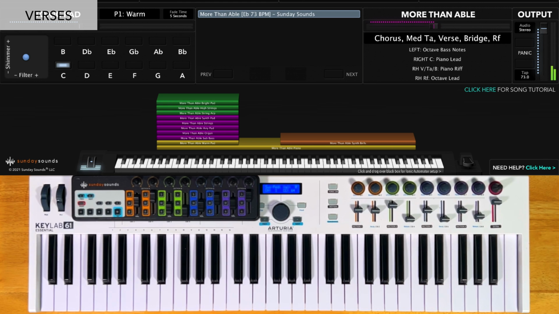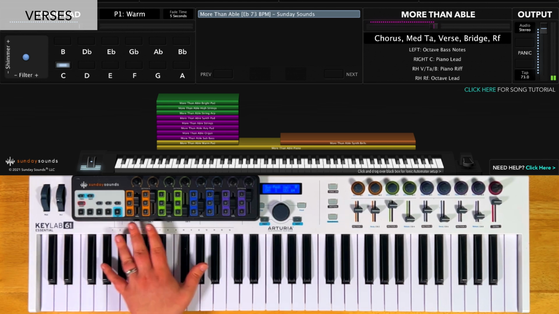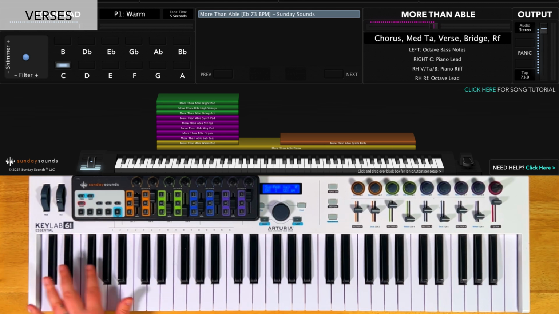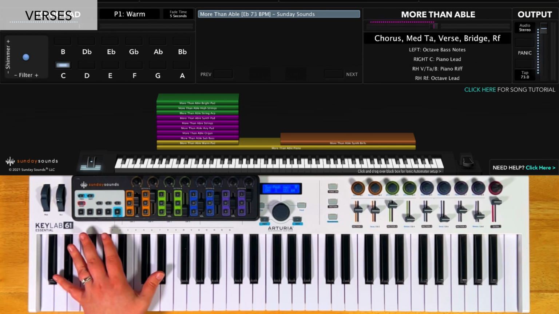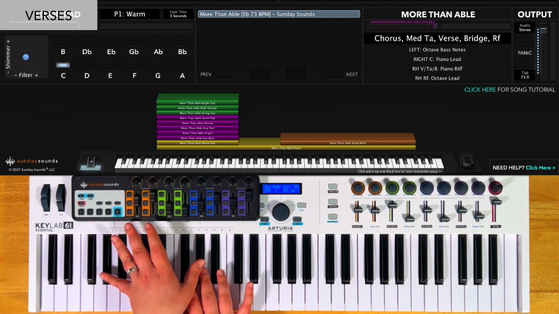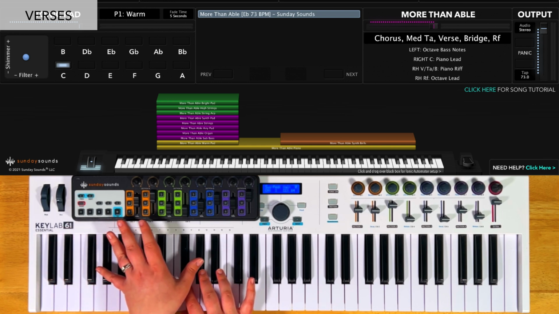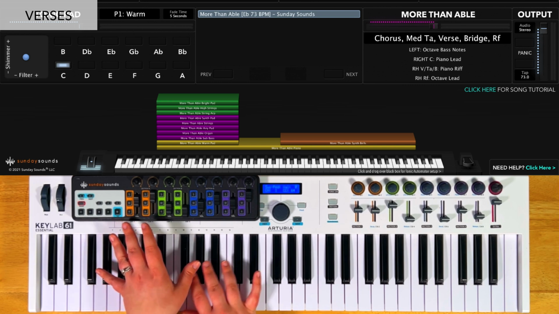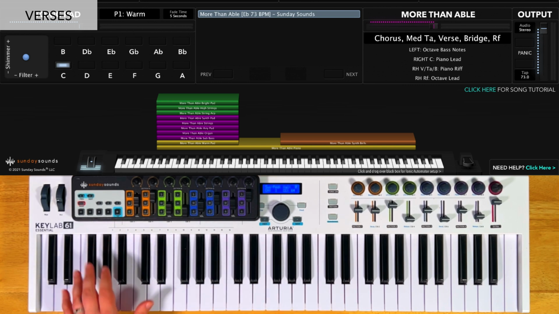So if you'll notice, instead of playing full octaves in my left hand, I'm just switching that bottom note to the 4 rather than switching both because I am playing that riff in this range. So if you try to jump your thumb up to that octave, it'll get a little bit entangled and difficult to play. So that's why I do that in the lowest octave. So just watch for those parts in the demo.